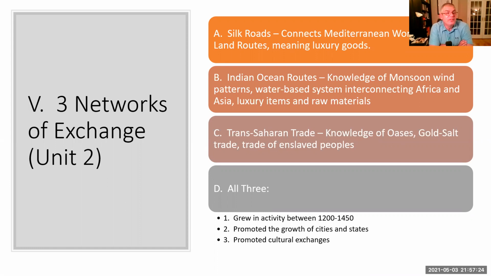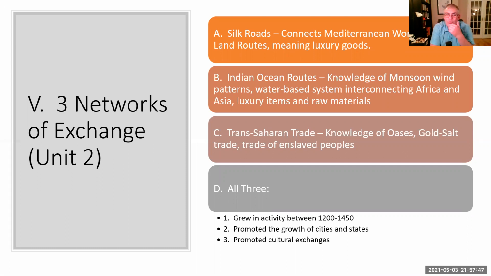There's also the trade of enslaved peoples. Now, at this point, most of those peoples would probably be female because the enslaved population would be working in wealthy houses. So we don't have this chattel slavery concept yet. But we do have this practice of the exchange of enslaved people along this trade route.